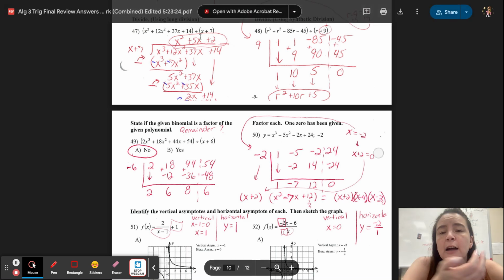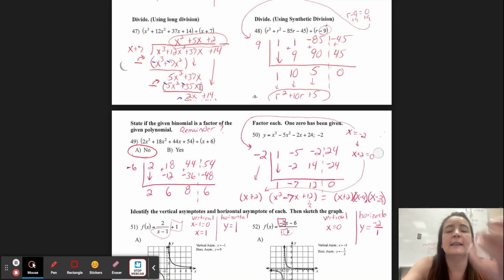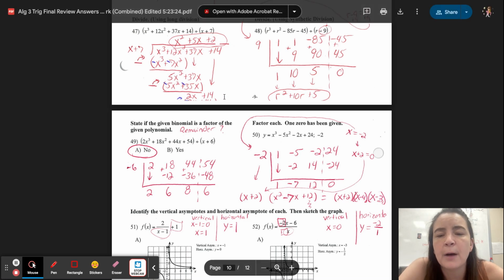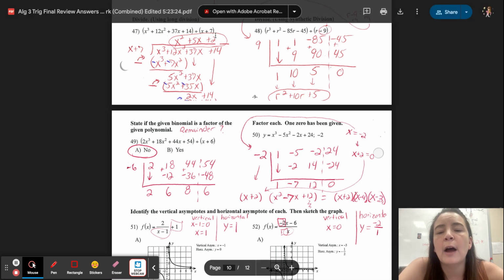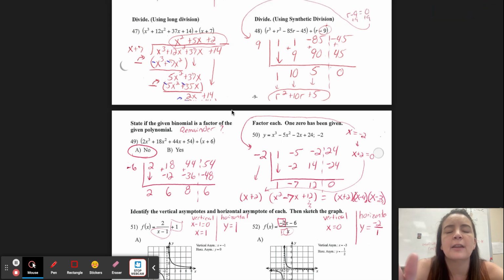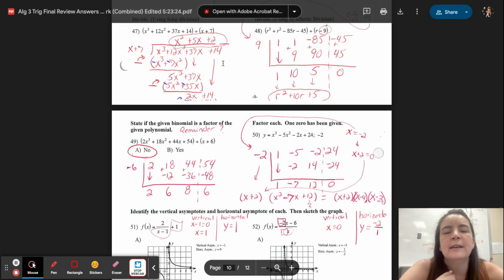And then you actually do that. So 5x times x gives me 5x squared. 5x times 7 gives me 35x. And then I'm going to subtract this. So that's why, again, you see me changing the symbols. So here we go. I end up with 2x. This drops down. I apologize, when I scanned this, it got cut off apparently. But then I see what do I need to multiply x by to get 2x, and it's 2. So 2 times x gives me 2x. I'm sorry you can't see it. 2 times 7 gives me 14. And in this case, it happened to cancel everything out when I distribute that negative. So I did not have a remainder.